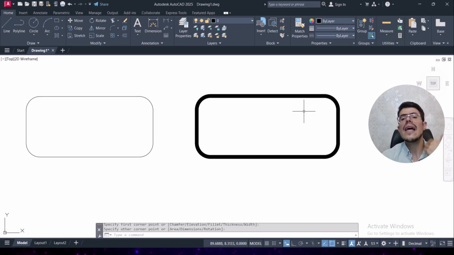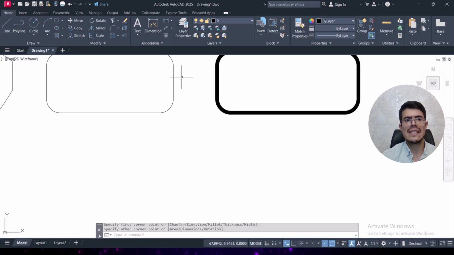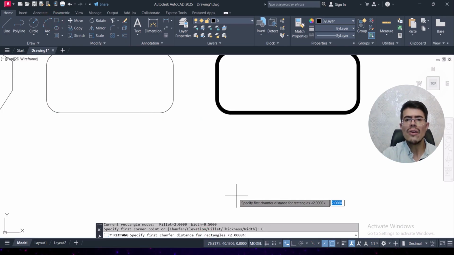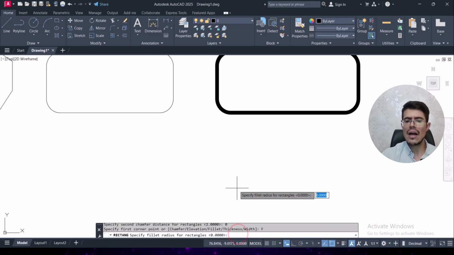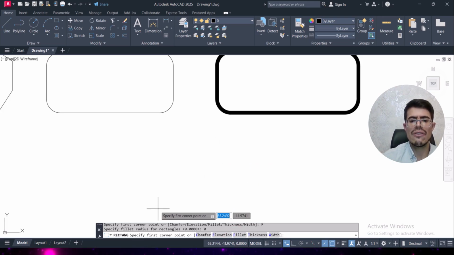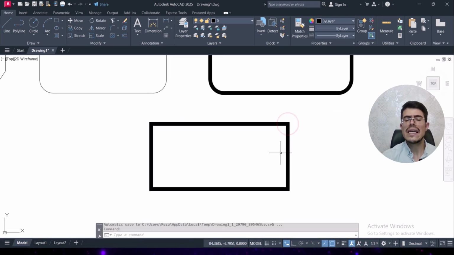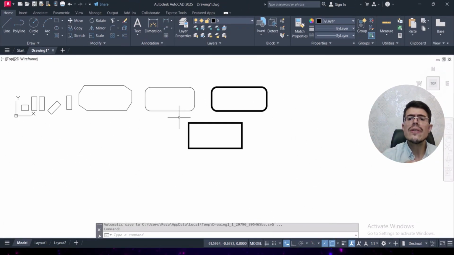If we want to get out of these commands, meaning chamfer or fillet, we can call this rectangle, and for chamfer, it now remembers from the previous step. It's 2. I say 0, enter, 0, enter. And for fillet, because I changed the chamfer to 0, it's intrinsically changed to 0. I can say 0 and enter. If I draw now, it brings me a rectangle with sharp edges. It was all the information from A to Z about drawing a rectangle in AutoCAD.